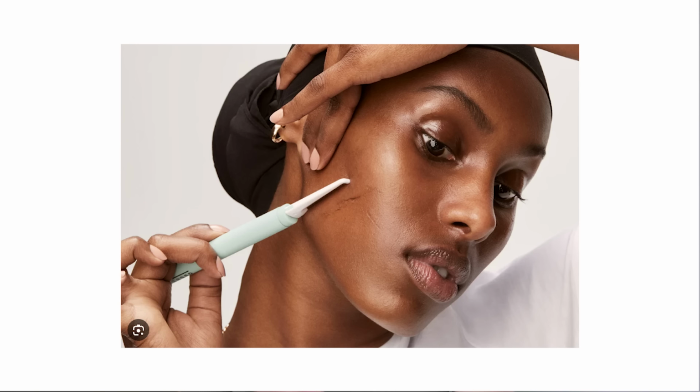Now, aside from things that you're doing in your skincare routine and products that you're using on your face, there are other parts of taking care of your skin that can be rejuvenating as well. One is dermaplaning, which is essentially a fancy way of saying shaving your face, but dermaplaning allows you to remove all the little peach fuzzies and tiny little hairs that grow on your face. And again, not everyone needs to do this, but it is a really nice way to make your skin look smoother, and for a lot of people, they feel like it helps their products penetrate better. It is definitely something that I feel like has leveled up my skincare routine and just makes my skin look that much more glowy and radiant.